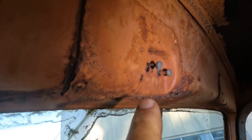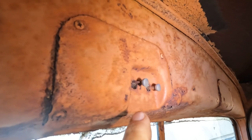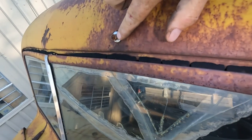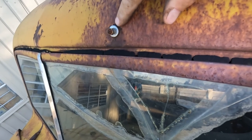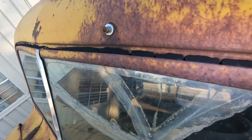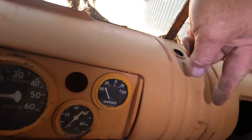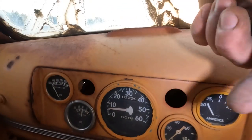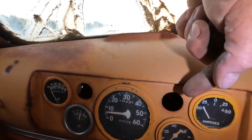I'm just gonna stick myself in here and get a better look. Now there's a couple knobs right above the windshield. Not sure what they do at all. Now on the outside above the windshield, there is a bolt and nut. Maybe this used to be a windshield wiper of some sort? Not sure. I love the curved effect of the dashboard. That's really cool. Standard military type gauges. I already know I can buy those for a little over $30 a set.